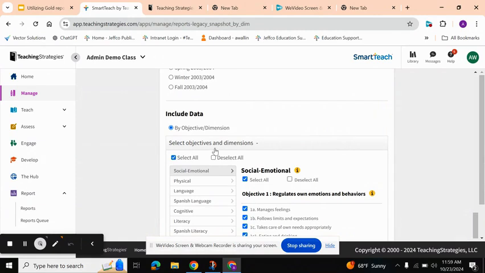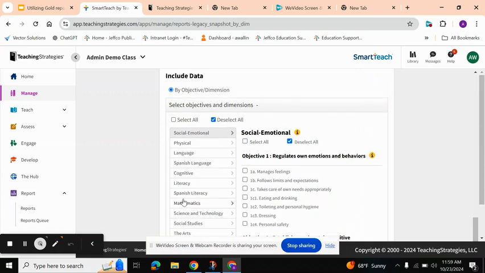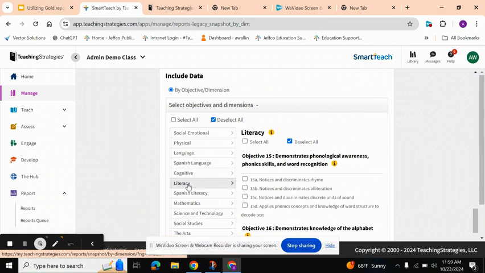For this report, I highly recommend selecting one area to dig deeper into, as the report can become lengthy if looking at several areas. For this example, we will select literacy. First, I will deselect all. Then I will choose literacy and click Select All under Literacy.